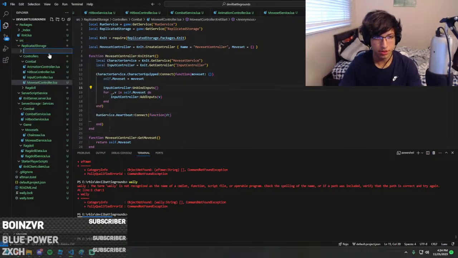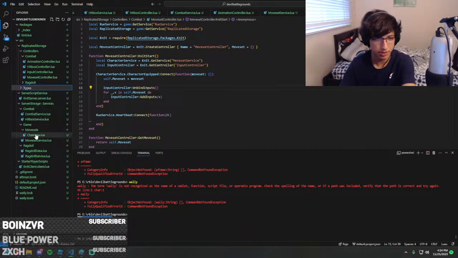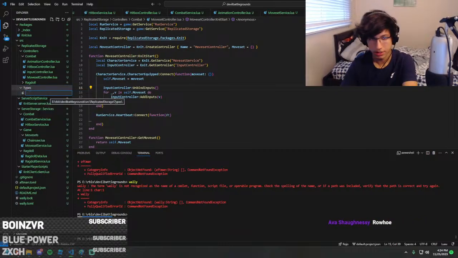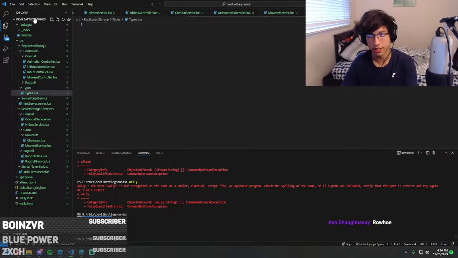Okay, so shoot. In replicated storage, you can make a folder, call it types, not typers. We can call it types. Let's add a new Lua file. We'll call it types.lua. And then, if I remember correctly, type is export type. Okay, local types equals this, return types.